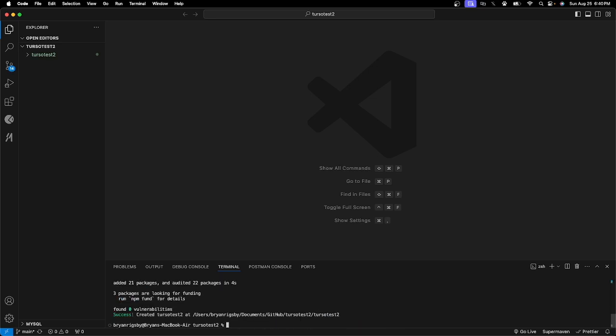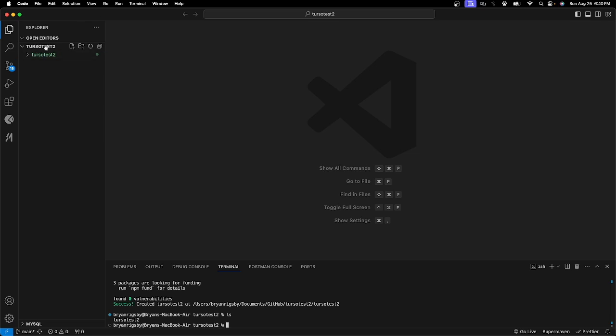Cool. All right, so we're gonna ls. Instead of cding into here, we have Turso 2 within the Turso 2 folder, right?